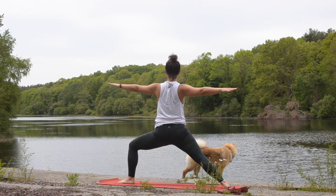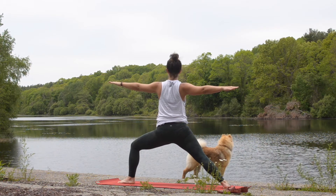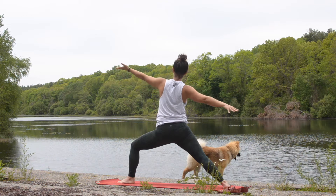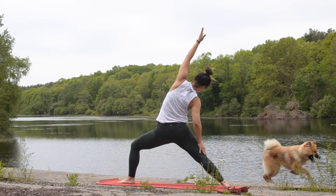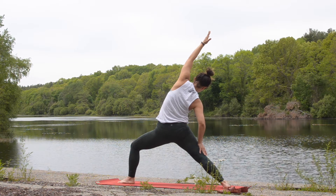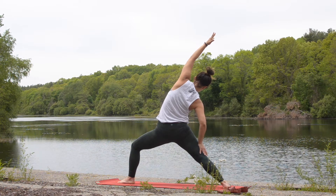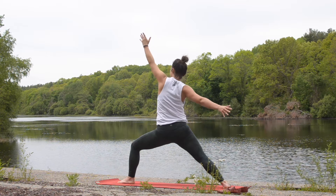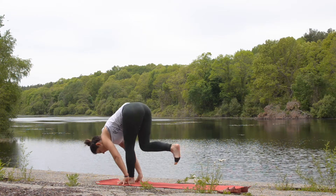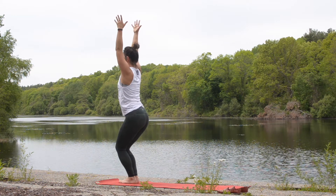Take that long and nice steady breath. Reverse your warrior two, keeping the belly drawn in. Allow your neck to be neutral, just relaxing through the muscles across your neck and your upper shoulders. Allowing the hands to plant at the top of your mat, step forward into a chair, placing the right foot next to the left foot. As you bend into your knees, squeeze the thighs, draw your belly in, and reach the arms to the sky.